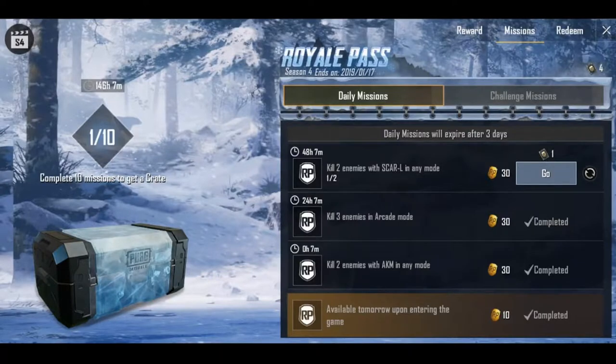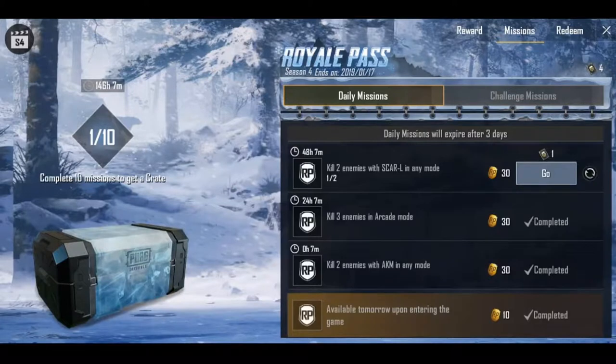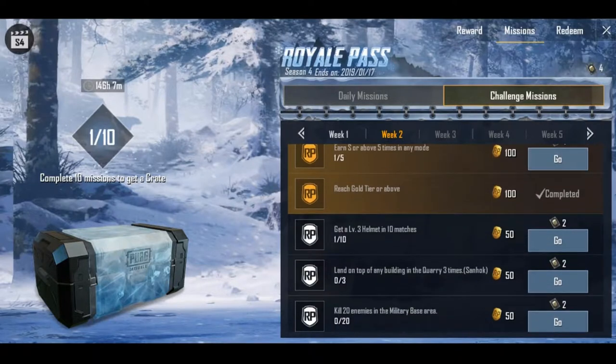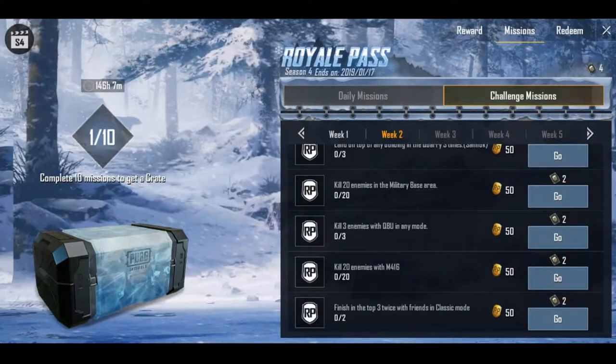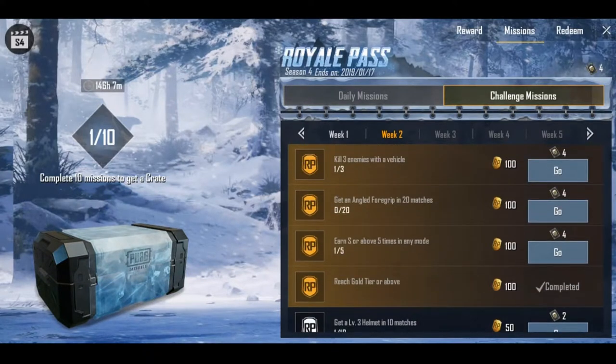So go back to our missions. Yeah, 1 out of 2 kills with the scar. So fortunately still have to complete that, but got one of our kills with the vehicle. Got 1 out of 5 times getting rank S or above. And 1 time for a level 3 helmet. So, like I said, the more matches you do, the more missions you'll complete just out of doing the stuff you would normally do anyway. Like, who would pass up an opportunity to pick up a level 3 helmet or to kill someone with a vehicle if they had the opportunity?